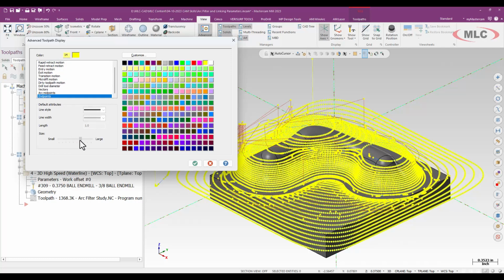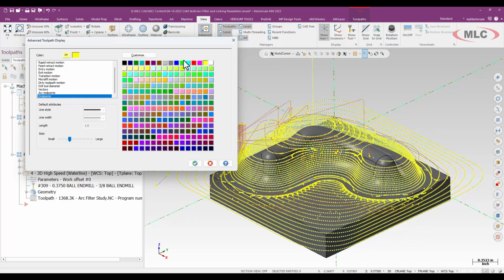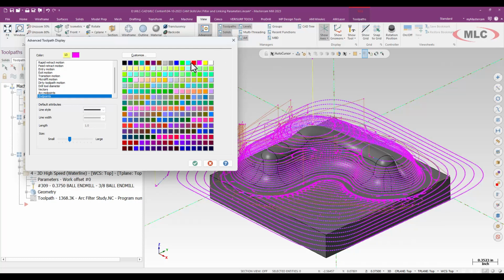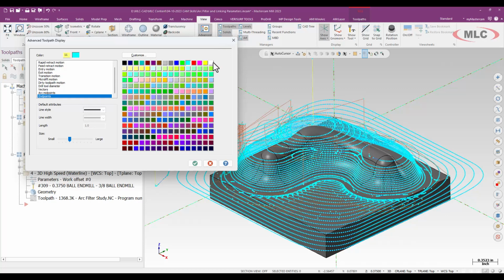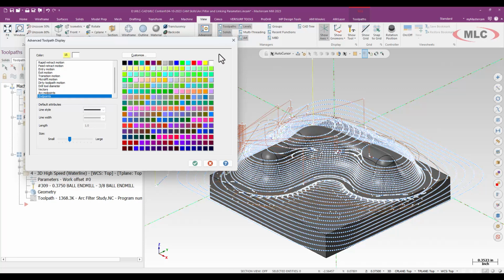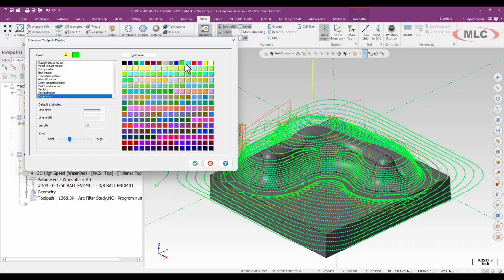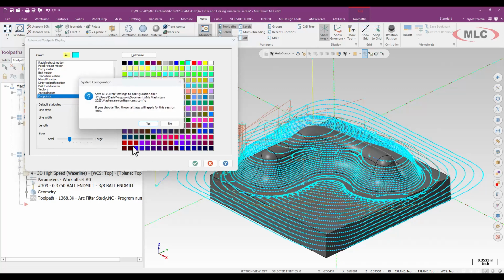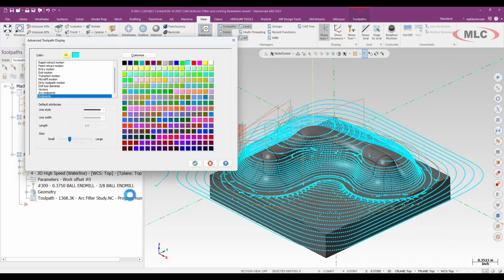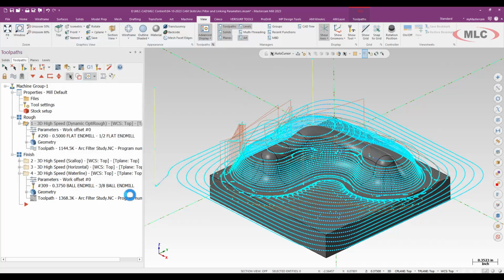I can make them larger, to the point of just obliterating your part visually. And of course, I can also change their colors. And that yellow is maybe a little hard on the eyes, so maybe I go with something a little nicer, something with a little more pop. White is always a good color for those. They do have a lot of contrast, but basically that's what you're looking for, is just something with a lot of contrast, so it's very obvious what you're looking at. And you can adjust that sort of in real time. When you do make those changes, it does ask you if you want to save that to your config. If you don't, you can just say no, and it's just sort of a one-time change. So whether you want that to be permanent or not is ultimately up to you.